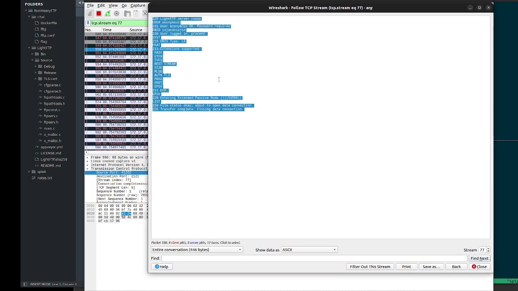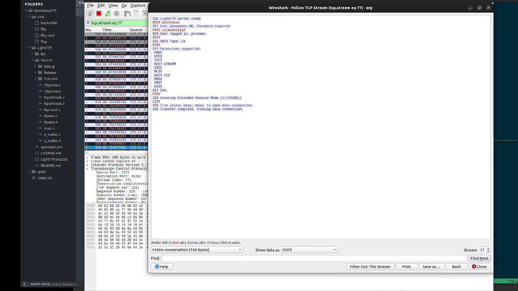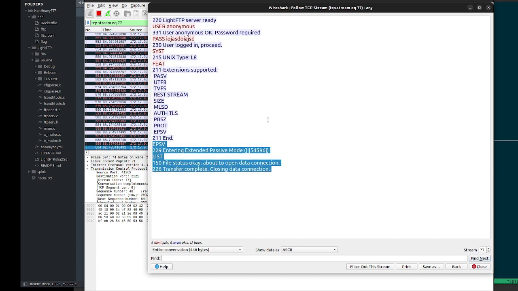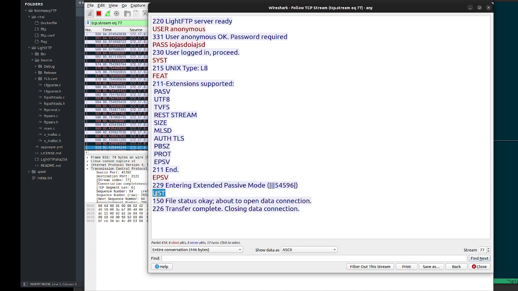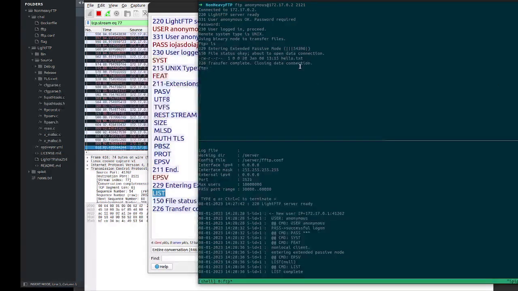You can see that underwater the FTP client is sending syst and features, so it knows the features. But this is actually the interesting part. When you say ls, it will actually say list. But what you can see is that the contents, what we received from the server, weren't received via this connection.